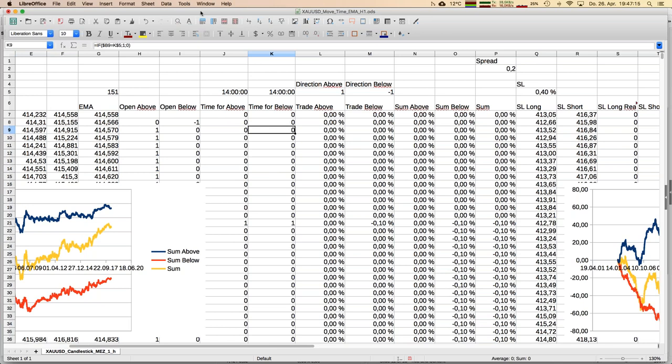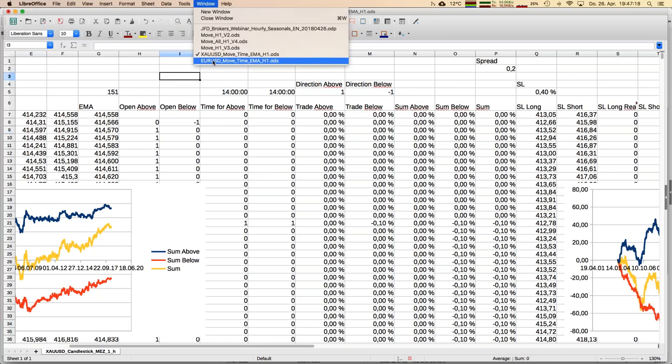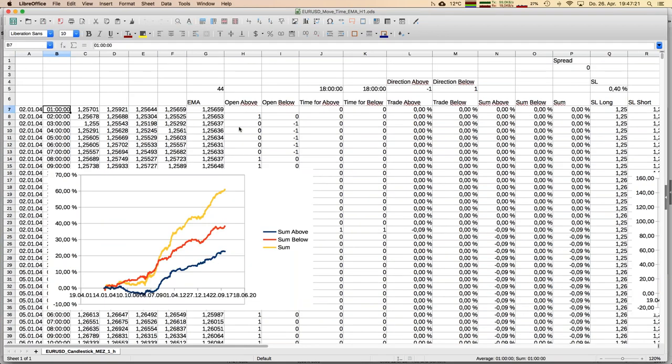That is not a single example. Let me show you at least one additional example here. That's the situation for Euro US dollar. Looks great again. That means we have a good increase here, a strong probability advantage, a different EMA value, a different point in time. So it might be a nice time for people normally at work over the day, but at 6 p.m. we can go for one single Euro US dollar trade.